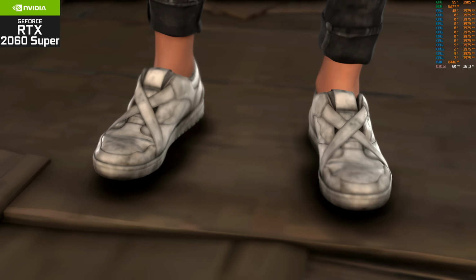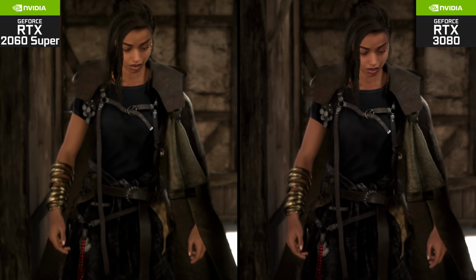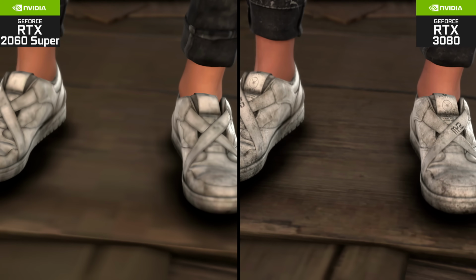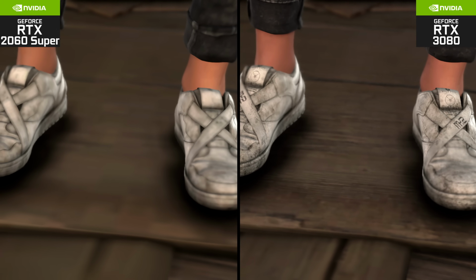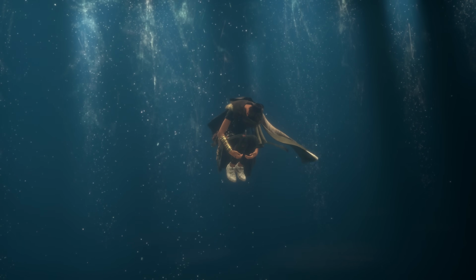If your GPU has more VRAM, such as a RTX 3080, as you can see here, the game will load textures in a more normal way, and the game becomes more recommendable at that point. For those of you that do want to take a dip, I have some recommendations for settings.